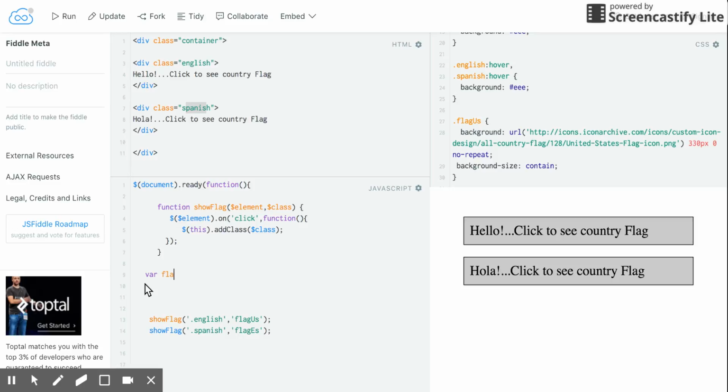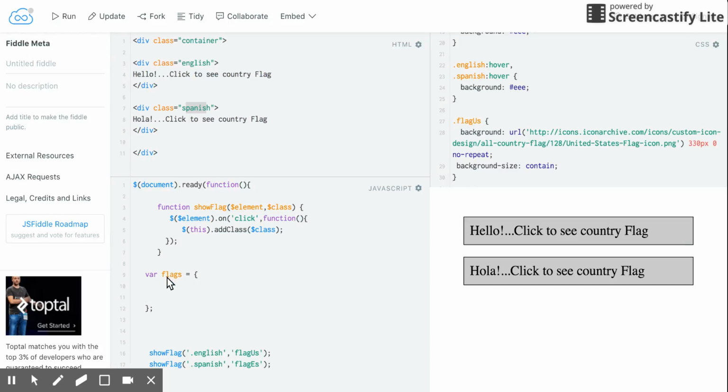An opening and closing curly bracket means this is a new object. And we're going to make this function into a property of an object, and this flags variable is our object.